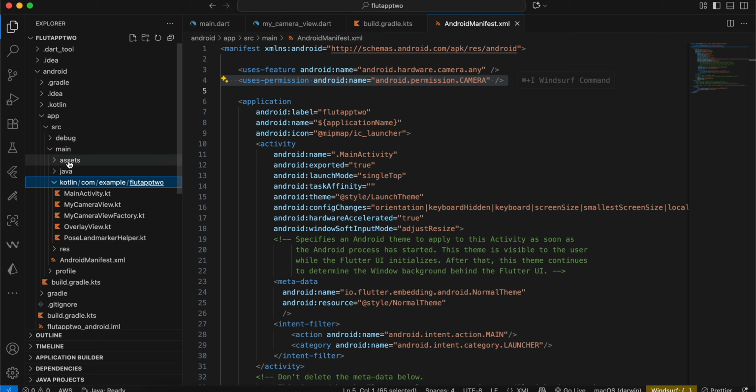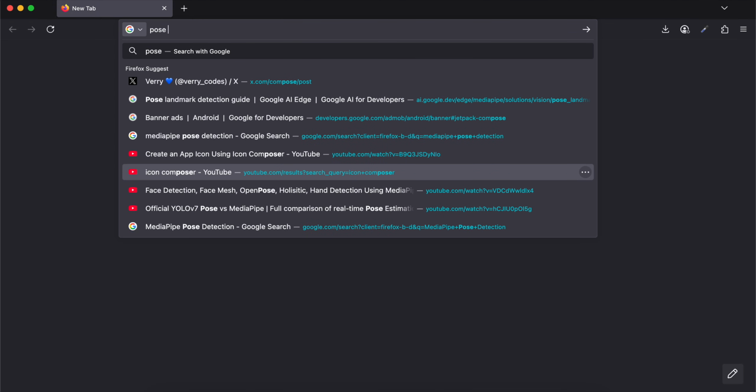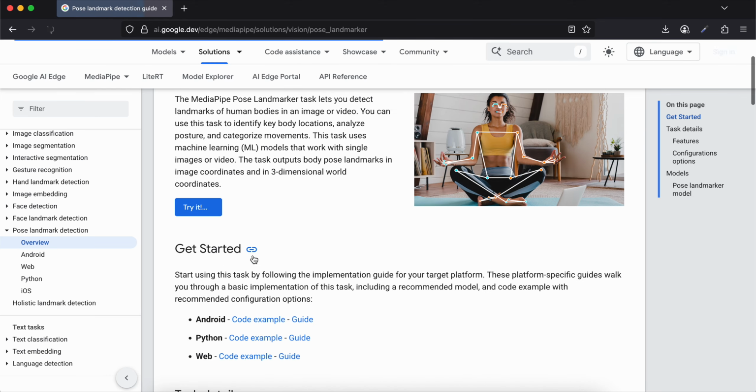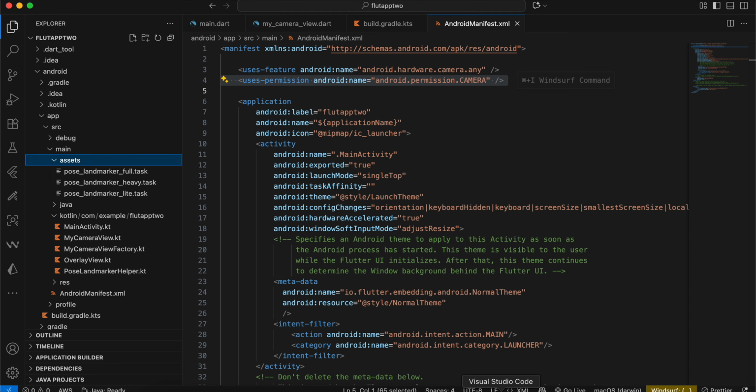Okay, sorry, before that you need to go to the assets folder, and here I'll search for pose detection. I'll open this particular URL, and from it you can download these three models. I think I'm using this pose landmarker full. Maybe you can try using pose landmarker heavy to see what results you get. I've downloaded all three of these, but at a time you can only use one, so don't download all three. If you're shipping it to production, just bundle only one of these models which works best for your use case. Here you can see I've included all of this inside the assets folder.